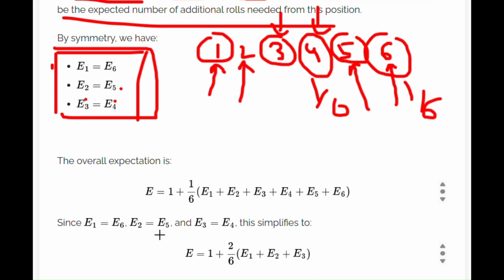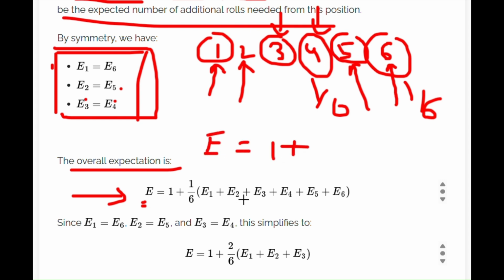So how can we write the total overall expectation? The total number of rolls required is E. As we have seen in a lot of previous videos, how do we write these recursive equations for the expected rolls? The total number of rolls required is 1 roll plus, when you roll a die once, you either roll a 1, a 2, or any number till 6, each with probability 1 by 6. So let's say you roll a 1, that happens with probability 1 by 6. So this gives you 1 by 6 times, you reach the state 1, and from 1 the number of rolls required to reach the final state is E1.